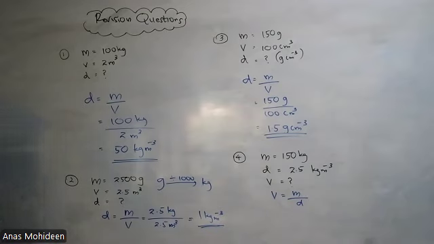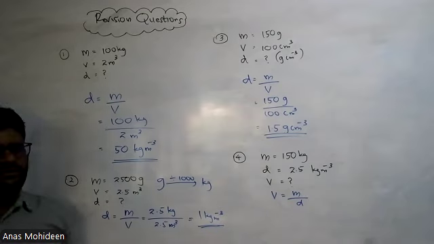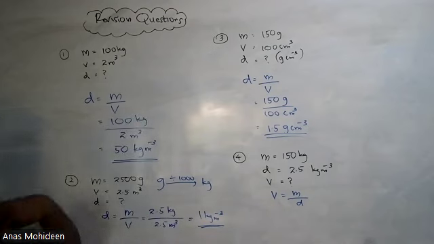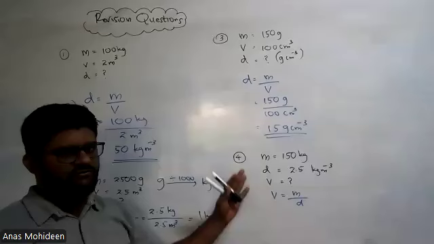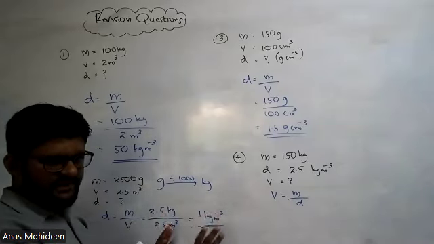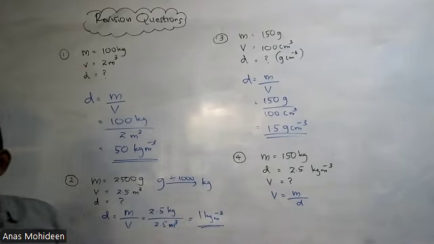Formula is D equals M over V. It's better if you start with D equals M over V. Here we are continuously taking the same formula, that's fine. But in a new question, if it is asking you for the volume, first you have to write D equals M over V and then substitute. Here, fine, because you know already. In the first question, you have to start with the formula.